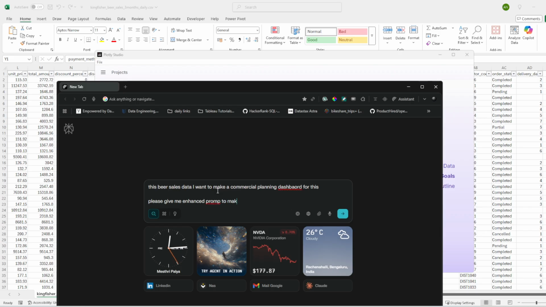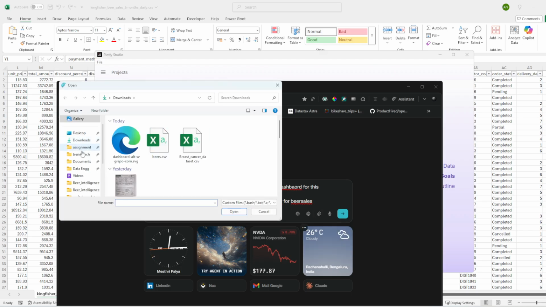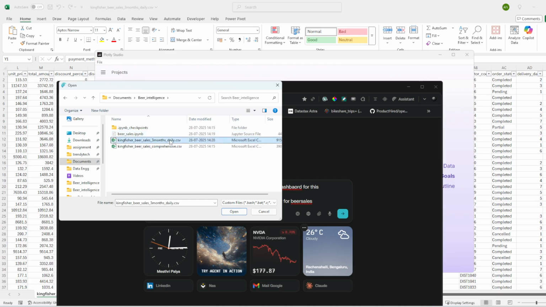Plotly dashboard for beer sales. And for the sake of context, I'm also adding the same data file over here.